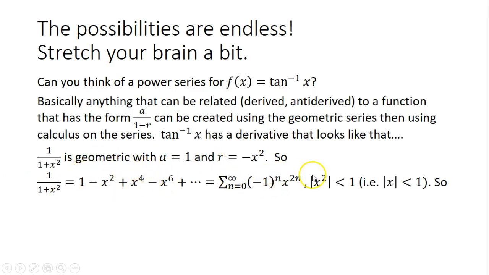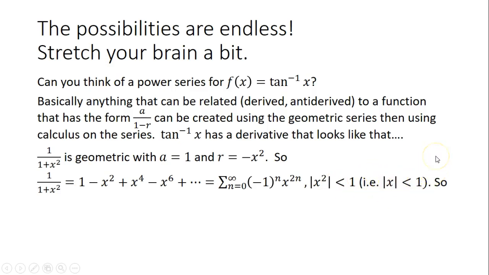So I wrote that. You could write this in a typical geometric way, but what we're going to see a lot in the future is alternating series always throw a negative 1 to the n in the front, because that makes it alternate. And then I have all the even powers of x. That's just x to the 2n. That's going to work when the absolute value of x squared is less than 1, because we need our r to be less than 1. In other words, when you square a number less than 1, it's still going to be less than 1. So the absolute value of x has to be less than 1.